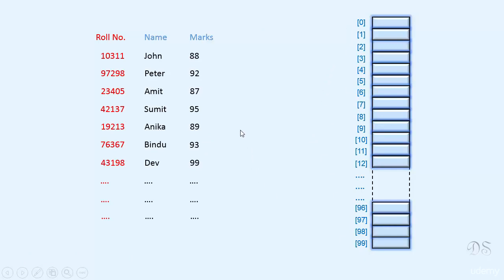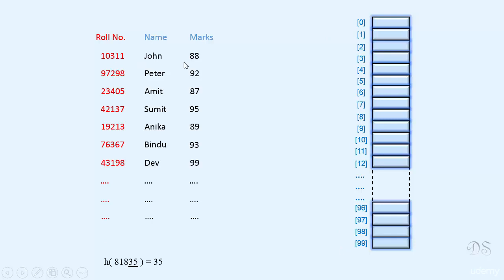Now we need a hash function that can map these keys to integers within the range 0 to 99. Suppose we take a hash function that takes a key and returns the last 2 digits of that key. For example, if we have this roll number 81835, then its hash value would be 35. And so the record of this student will be stored at index 35 of this array. So using this hash function, we'll have addresses in the range 0 to 99 only.